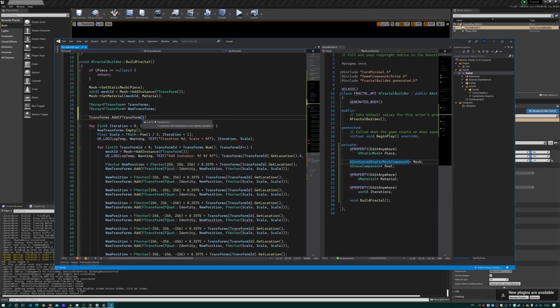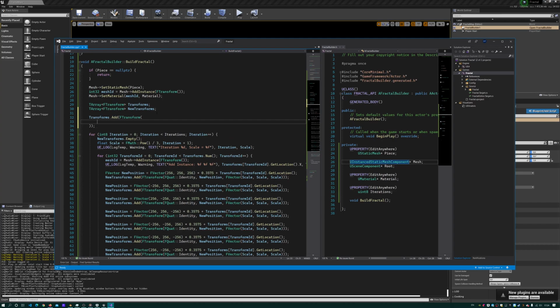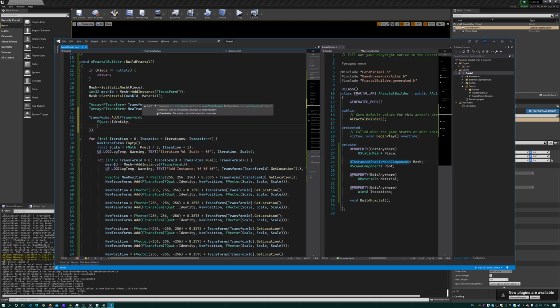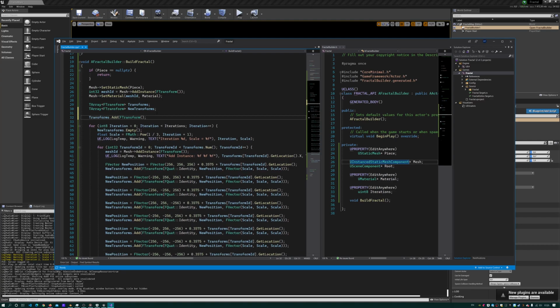Transform. And we'll get a quaternion identity vector. Oh, we can have identity transform and it should work fine for us.